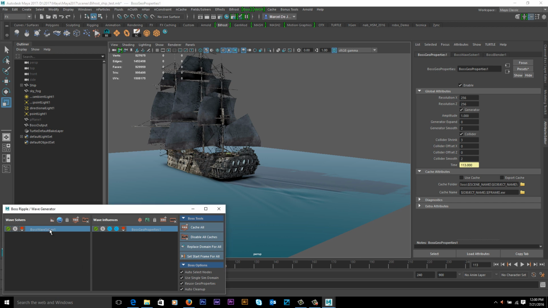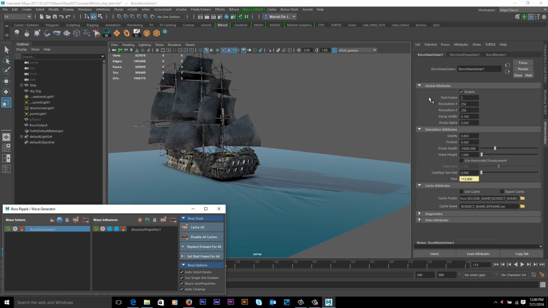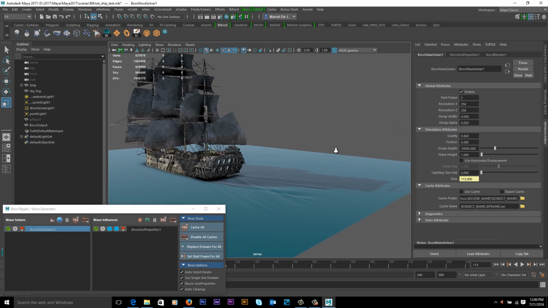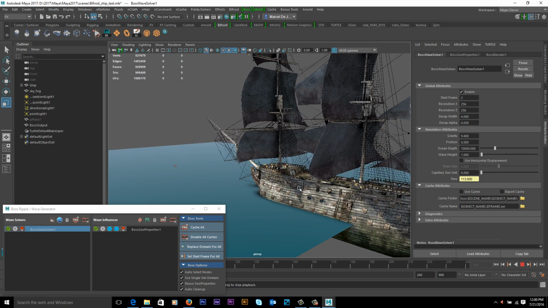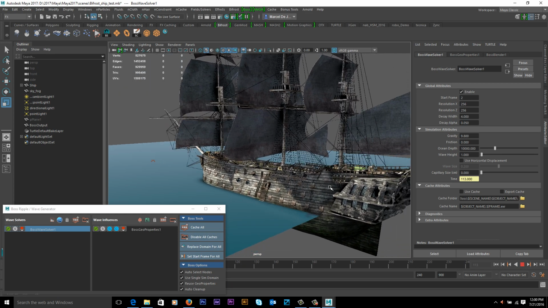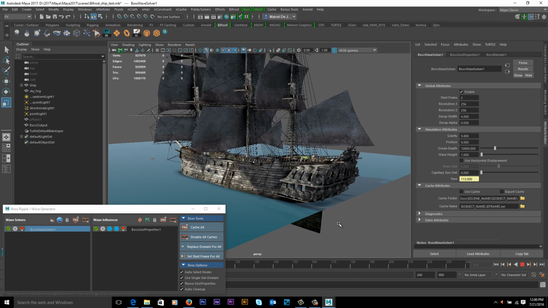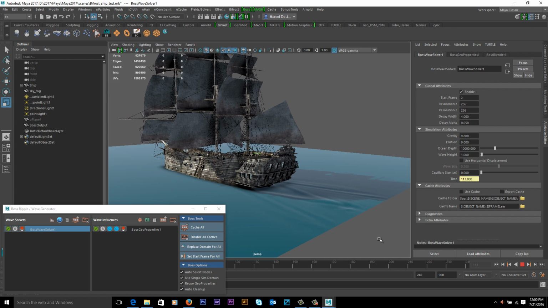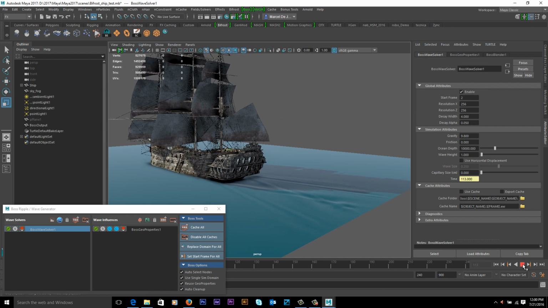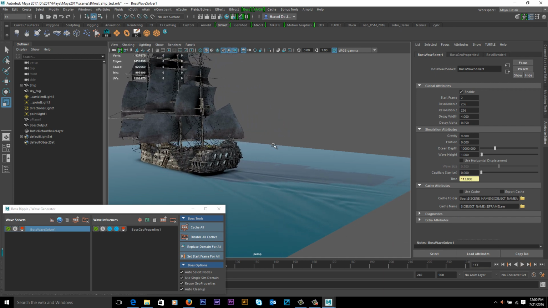So one way to solve that is to go to the wave solver and to increase the decay width to a value like 3 or 4. And so now if I play this back, we should see something. Let's go ahead and rewind, play this back. We should see something that starts pretty much on the edge of our ocean surface. And the sooner we can get the wave to generate, the better. So that's the first step.